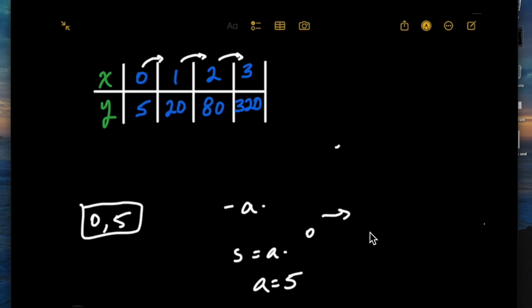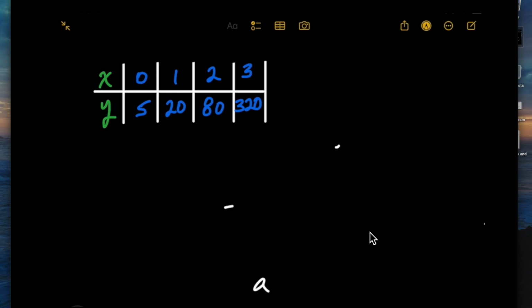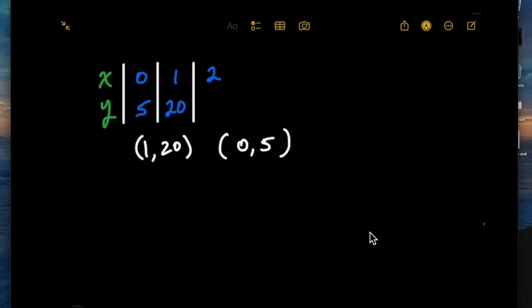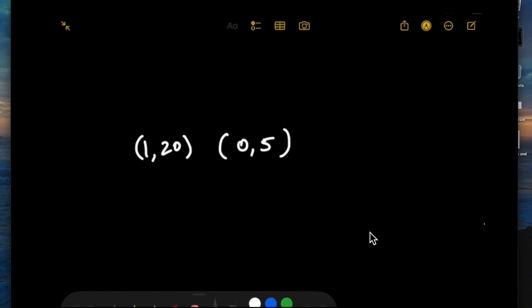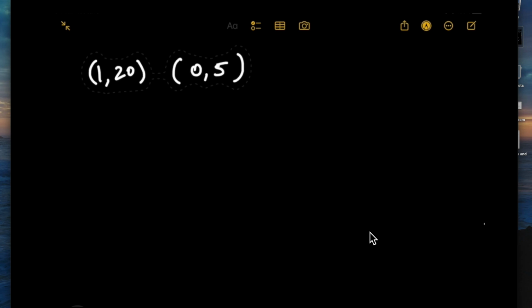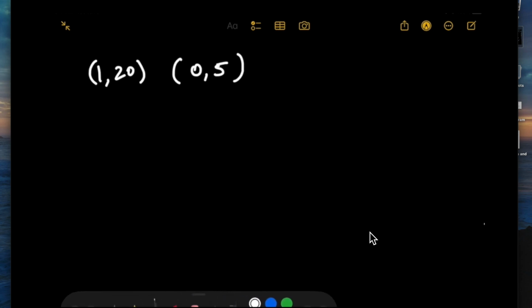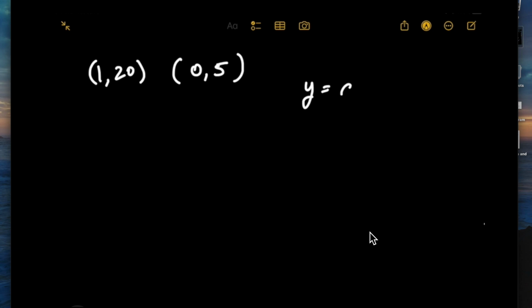Now, suppose you're given a table that doesn't march like this with mathematical precision or in apple pie order, and you basically are just given 2 random points. Okay, let's say you're given the points 1, 20 and 0, 5. So no table is given to you. You can't get that b value the way I just showed you. Well, the way you would proceed here is by using what's called division of equations. So you're going to set up 2 equations and then you're going to divide them.